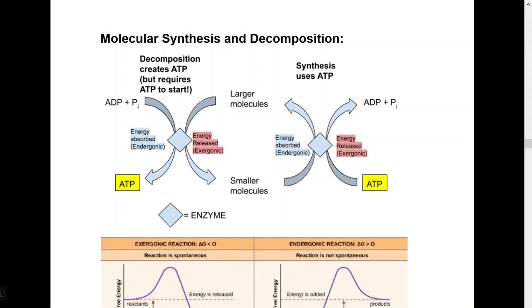And I don't believe in AP Bio, I think they took this off the equation sheet: delta G equals delta H minus T delta S, right? Where this is the enthalpy, the temperature, and the change in entropy. They used to require you on AP Bio. I don't think on this exam they will. They used to require you to sometimes calculate this. They'll give you a delta H, a T, and a delta S, and they'll make you calculate the delta G, which is the change in Gibbs free energy, right? But I think right now you just need to qualitatively understand the idea of Gibbs free energy.